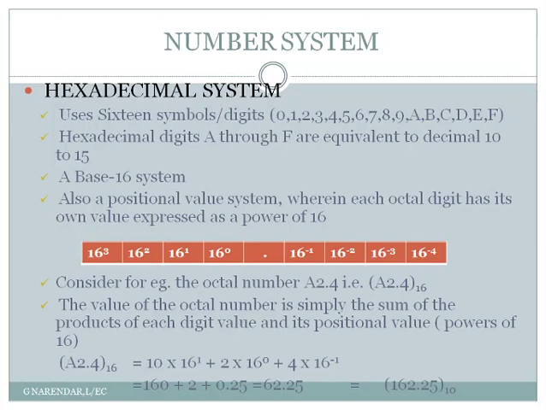And getting the value of any hexadecimal number is a similar procedure, where we take each digit of the number and multiply it with its positional value, which is a power of 16, and sum up all the products to get the value. Next, I feel that it is clear with this slide how to write numbers, how to write the positional values, and how to calculate the value of a hexadecimal number. In the next slide, we will see how to count the numbers in the hexadecimal system.